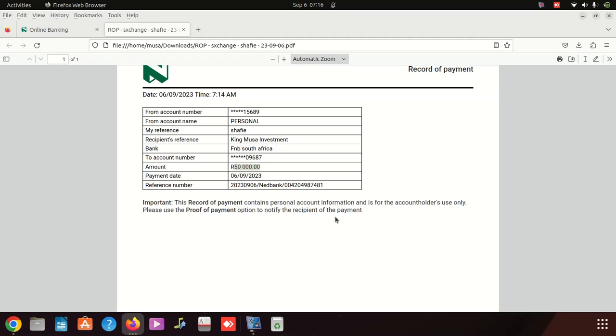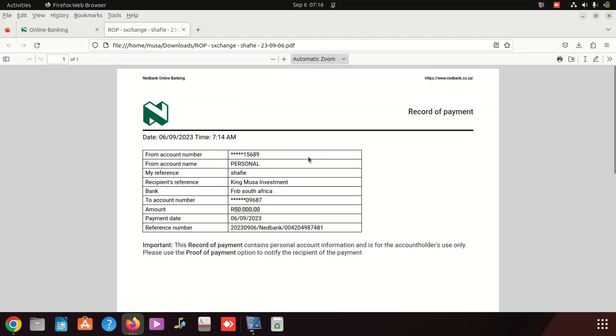Unfortunately, there's no way to see that it's an immediate payment. It doesn't show that. If it could show, it would be good, but now you only have to tell the person.